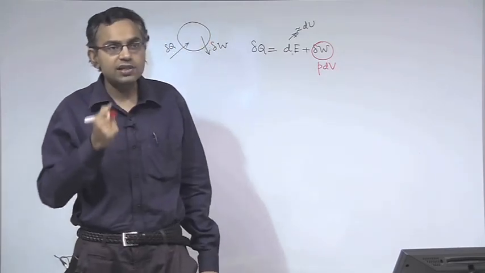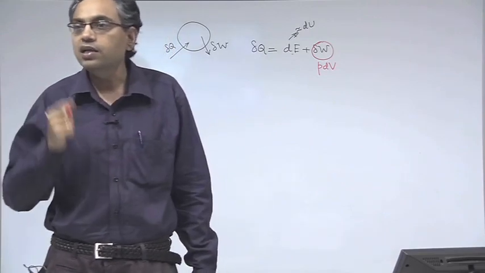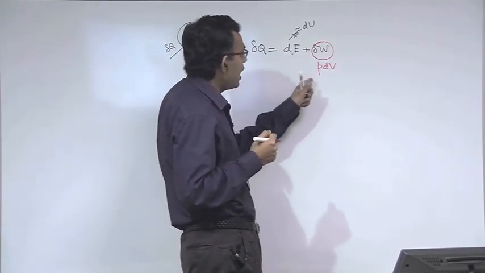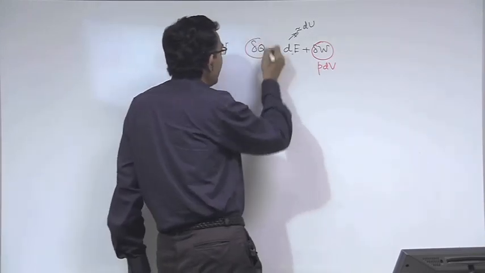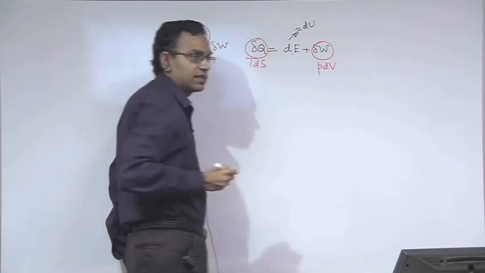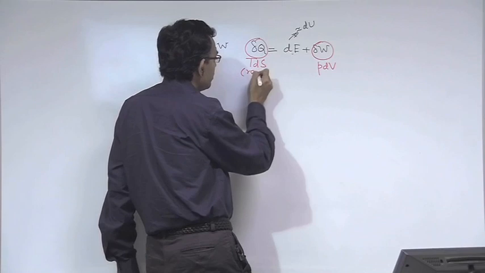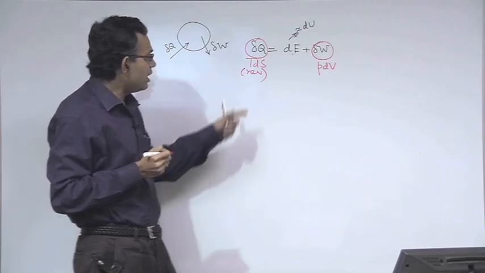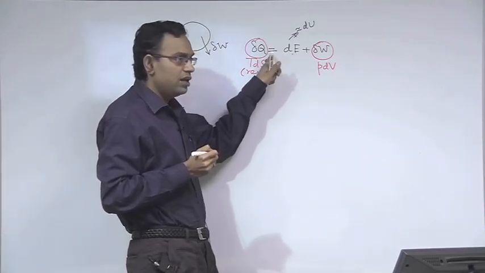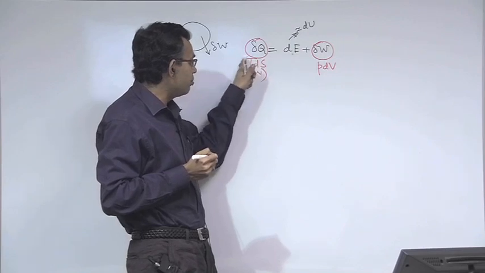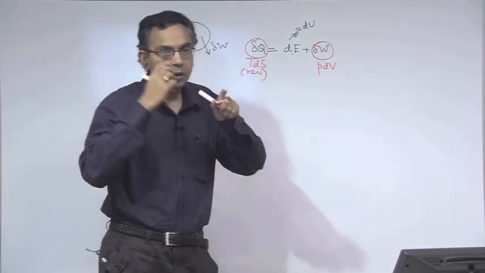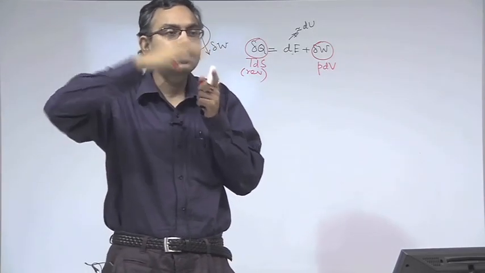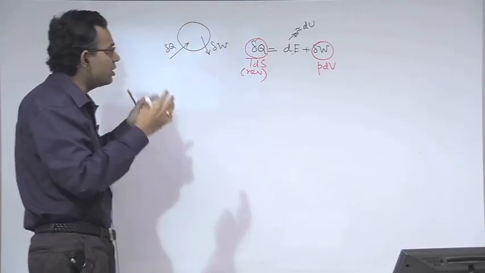a process is reversible if it is both externally and internally reversible, and for a reversible process you can make an additional modification, that you can write in place of del Q, TdS. This is for a reversible process. Now, you can get away with the internal external irreversibility if you choose a proper temperature, so that your system considers only the system, it neglects the surrounding, and you are talking about the system boundary temperature. But we will not get into that complication.